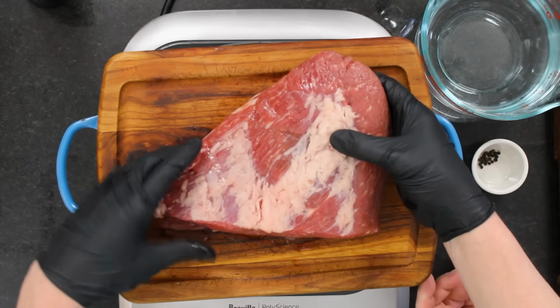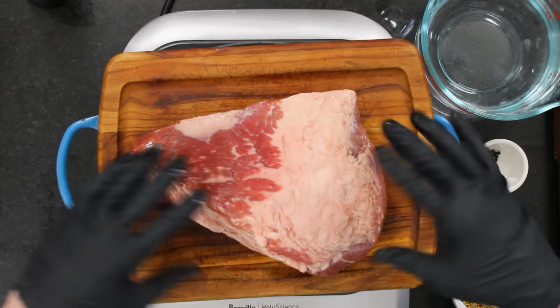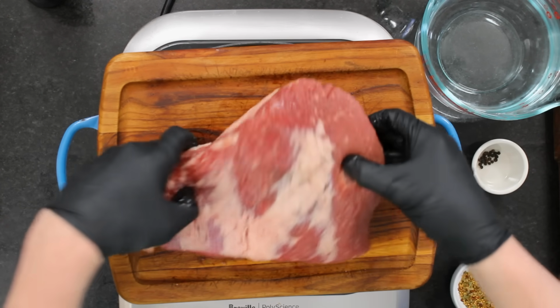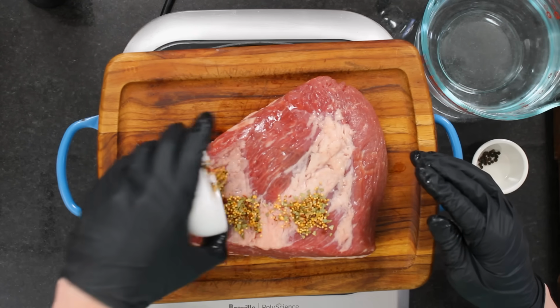This is the flat cut as opposed to the point. And usually these are already nicely trimmed. You want a little fat on there for flavor. So this doesn't have a whole lot of fat, which is great. And I got mine at Whole Foods, which has a really nice selection of them. And go ahead and use the packet that they give them.